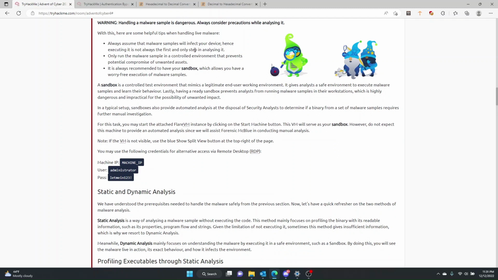Always assume malware samples will affect your device, hence executing it is not always the first and only step in analyzing it. Only run the malware sample in a controlled environment that prevents potential compromise of unwanted assets. It is always recommended to have your own sandbox, which allows you to have a worry-free execution of malware samples.